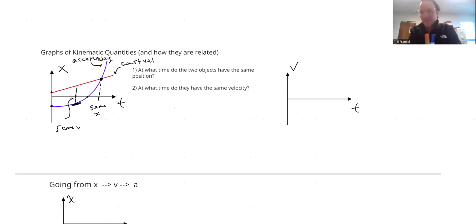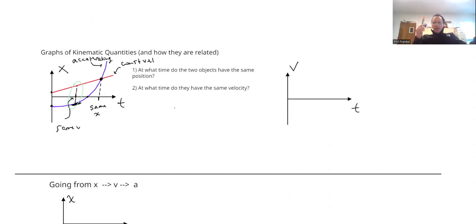Use some props. It's not red, it's orange, but there's some time at which the blue object is moving just as fast as the red object. That is this time. Okay, that is this time. Long before the blue object is in the same place as the red object, the blue object had to match the speed, the velocity of the red object. And then it had to move faster than the red object in order to actually gain ground.